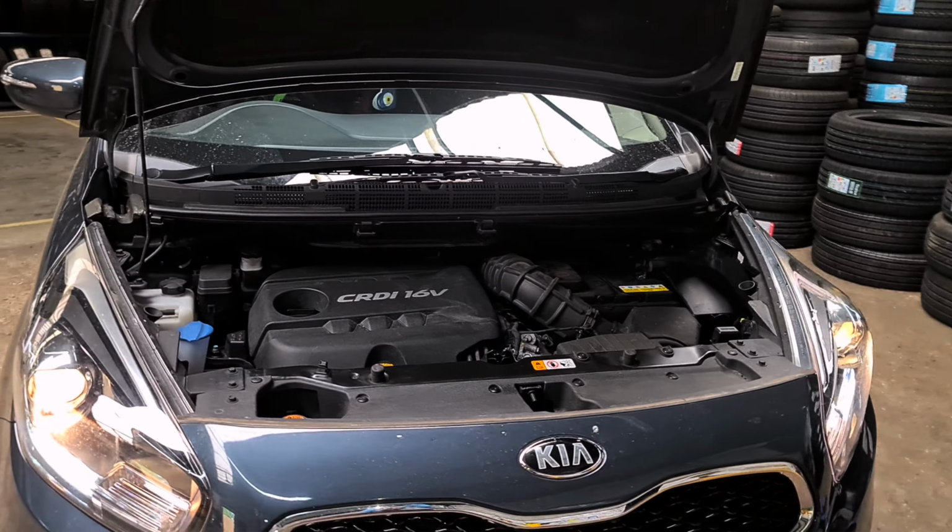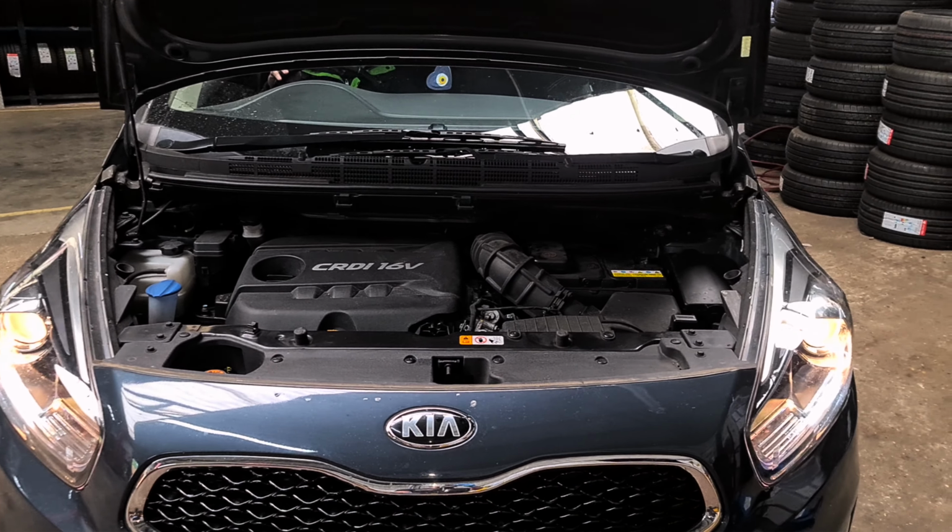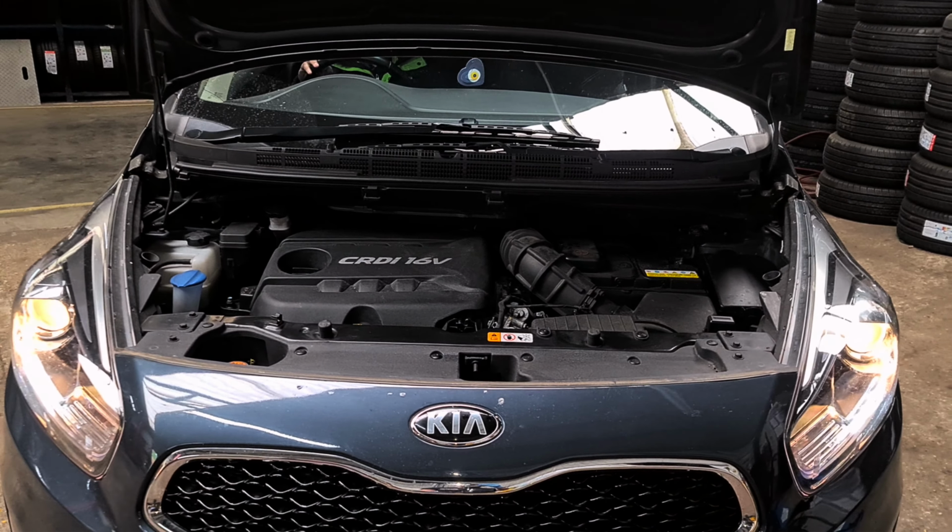I've got a Kia Carens here on a 64 plate, which is 2014-2015. We'll show you how to replace the cornering lights. But before I do that, I'm going to show you which one's working and which one isn't.